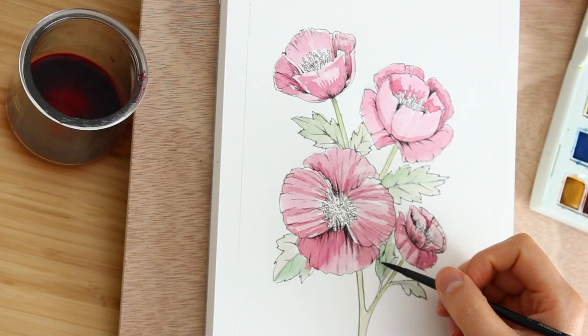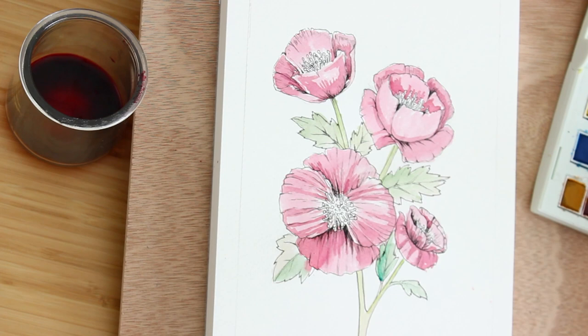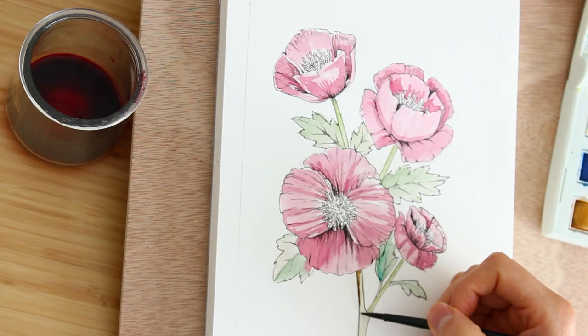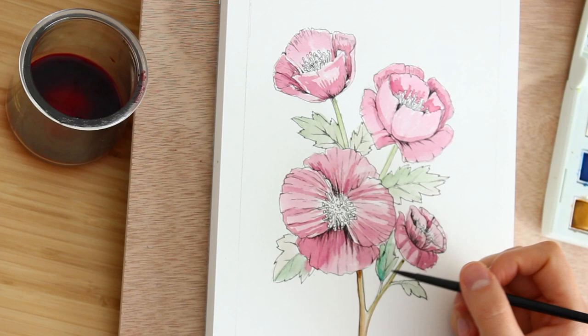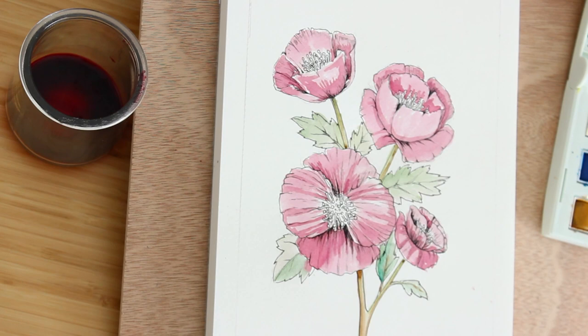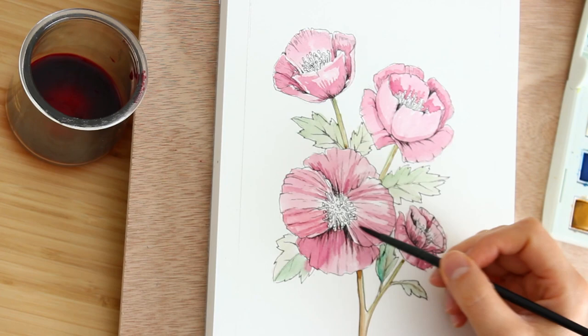I'm adding a little extra green using the viridian hue green — it's a little more vivid and a little darker. I would say this is a very beginner-friendly color set, and I would definitely not go cheaper than this. I've used cheaper watercolor boxes before and once they dry on paper, a lot of the colors are very chalky and fall right off, and they give the finished painting a chalky look as well.